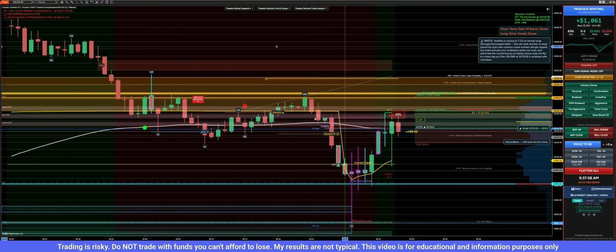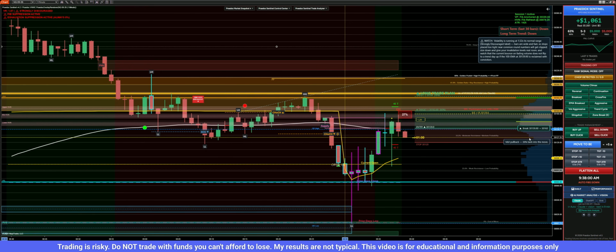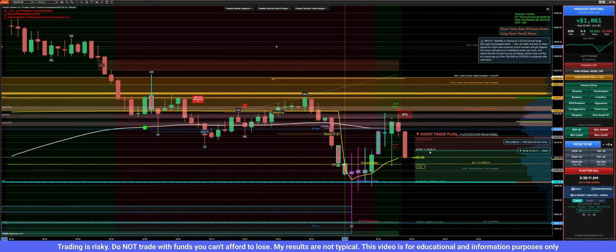Okay, so it'll tell you that approaching long plan entry 30,139.9. And then it will also talk to you when it gets close to a trade plan. Okay. And again, this is purely for you to do the analysis on whether you like it or not. So here's the short trade plan here. You would have hit your break even already if you decided to take that short trade plan. And you would have probably won this trade at least on the 20 ticks if you have a 20 tick target. So again, this said 65% probability that it would hit target 1, and it indeed does.